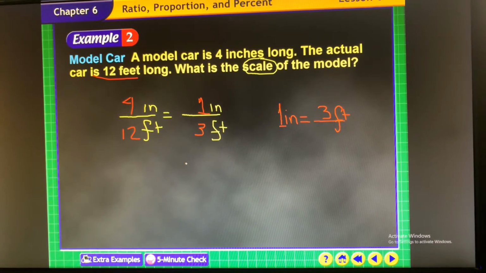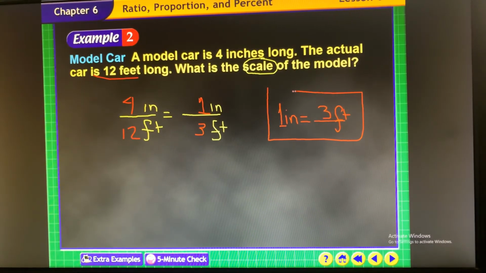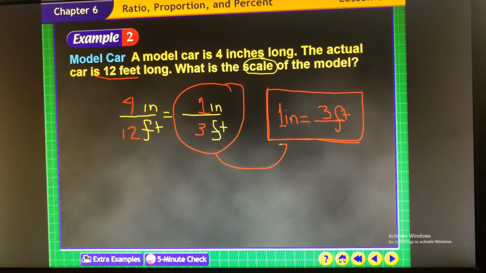So again, notice it's a proportion. Everything's a proportion except scale factor. Scale factor is simplifying the fraction and getting rid of the words. For your scale, you need to write it in a scale format. This is not scale format. This is finding the information and then take this information and write it like that.